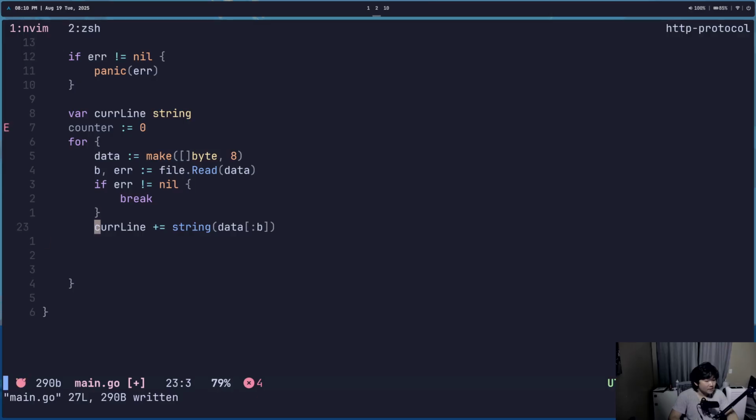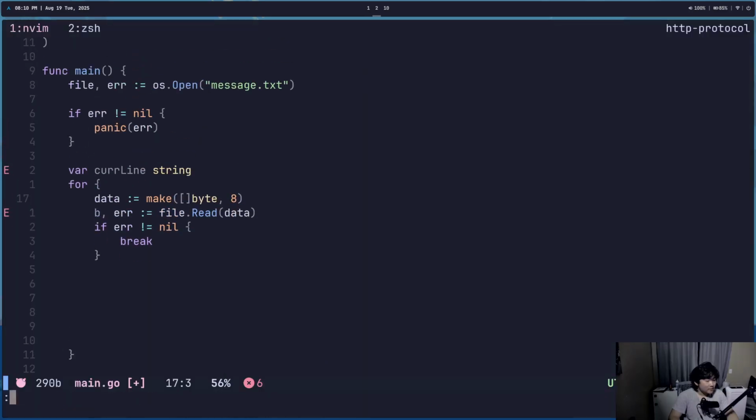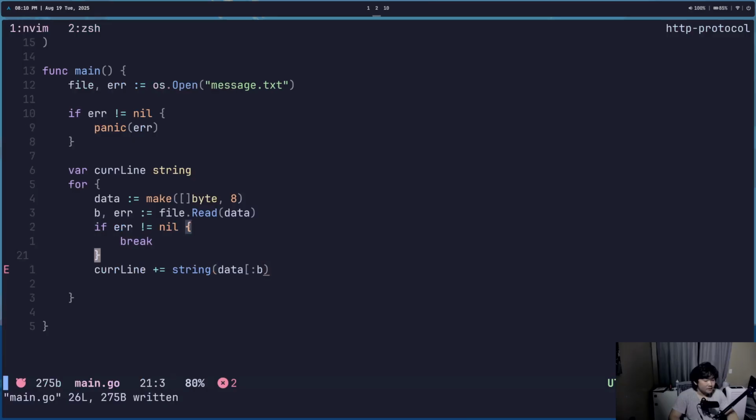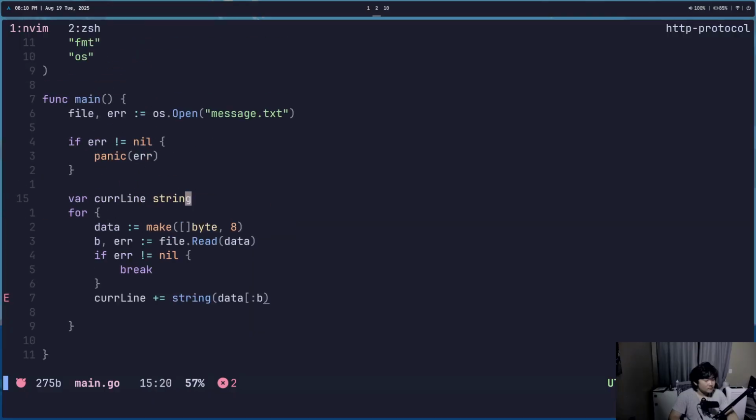Okay, I read 8 bytes, right? So I should add this string of data to cur line, right? Wait, I forgot. Hold on, I messed something up. And then okay, so current line.